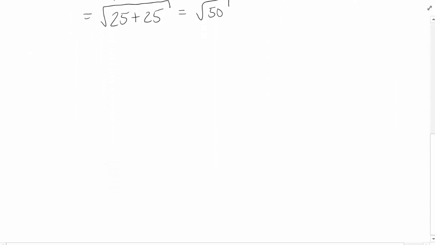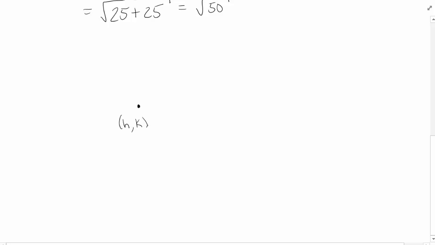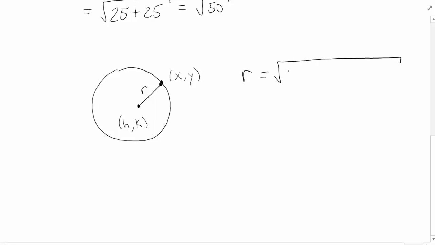How this relates to circles is you can think of a circle, there's a center. I'm going to call that point h comma k. And every point that lives on the circle is a fixed distance, which is what we call the radius r, away. So every single point on the circle, say over here, is an x comma y. The distance between those 2 points, x comma y and h comma k, is r. Well, our distance formula says that the distance, which is the radius of the circle, is equal to the square root of the difference in the x values, so (x minus h) quantity squared, plus the difference in the y values, which is (y minus k) squared.